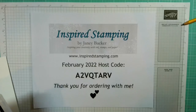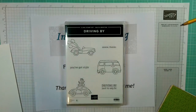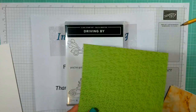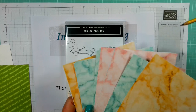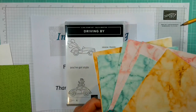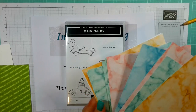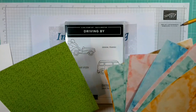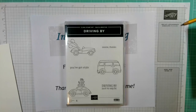We are on February 1st and this is our last month of celebration. Today we're going to create with Driving By — this will be my featured set this week. We're going to create this cute little bus using Rainbows and Sunshine for the bus and Marvelous for the layer on the card front. These are all free gifts during Celebration with a $50 order. You can select stamps and designer series paper among other items in the Celebration brochure as free gifts, and this continues through February 28th.